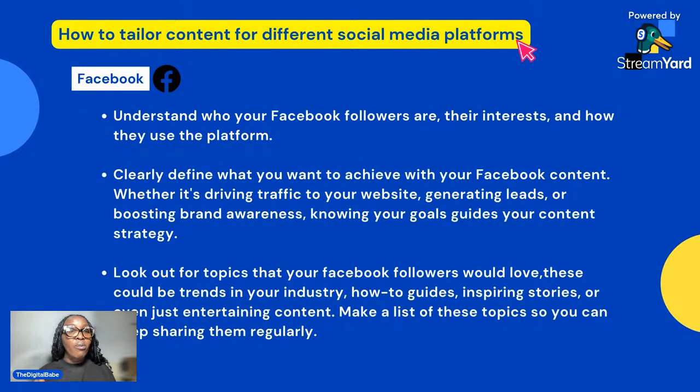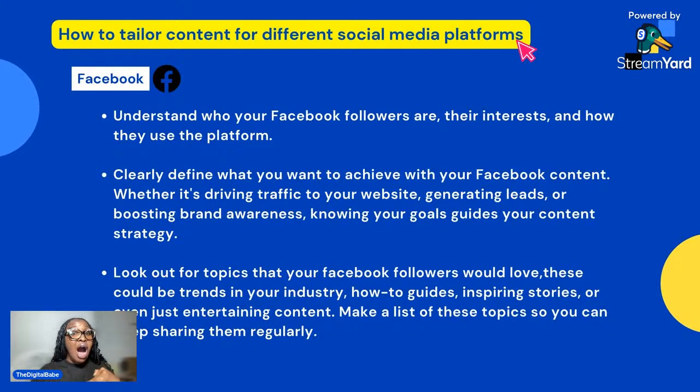And then also look out for topics that your Facebook followers would love. Facebook has this sort of group thing going on, so a lot of people on Facebook have different interests. Some love to see very funny videos, some love motivational videos, some love how-to videos. They actually have particular interests, and that's why they are on that platform. So you must understand the topics that your Facebook followers will actually love.